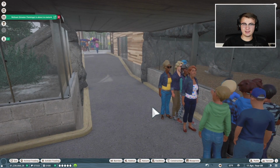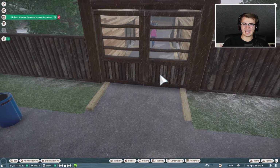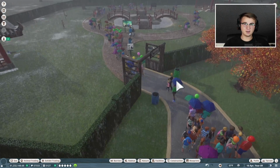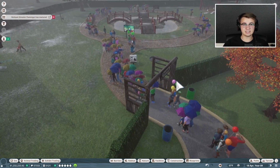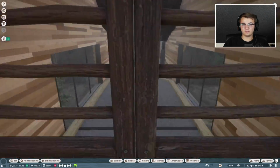Something that this area is missing, also, I don't even know if we necessarily need the guest gates, because it's not like the animals can escape. Like what we had to do for the peafowl over here, we had to put a gate because it's all open. The peafowl can escape pretty easily, and they do anyways normally. But we don't have to worry about that, luckily, with the timber wolf area.